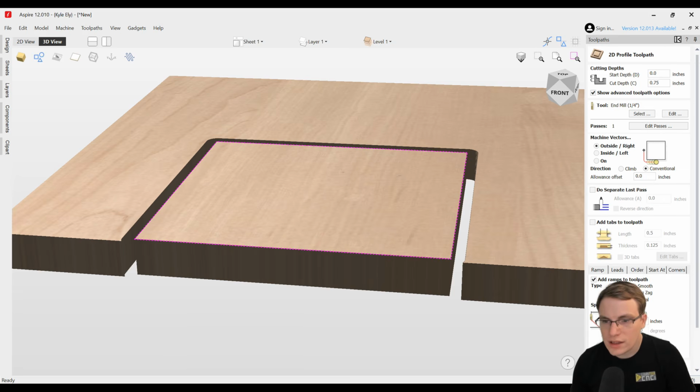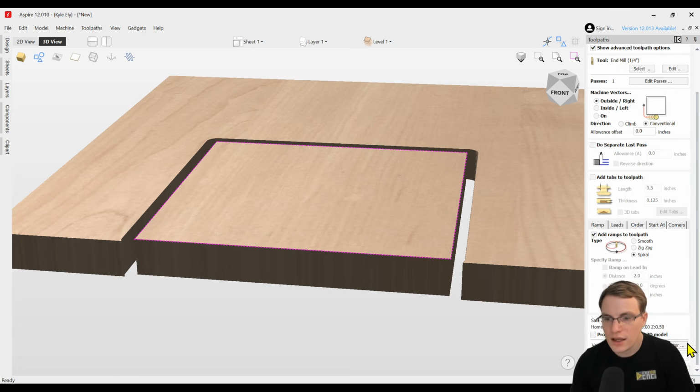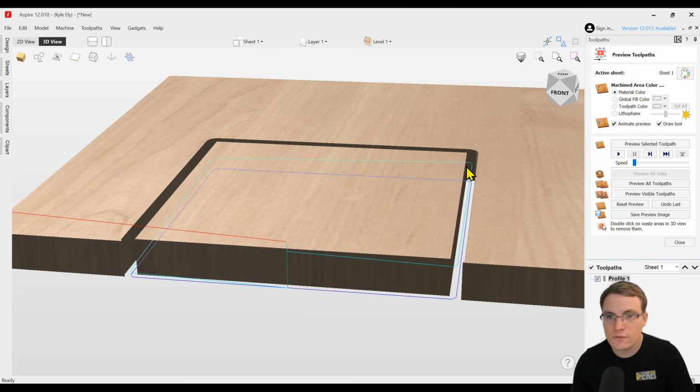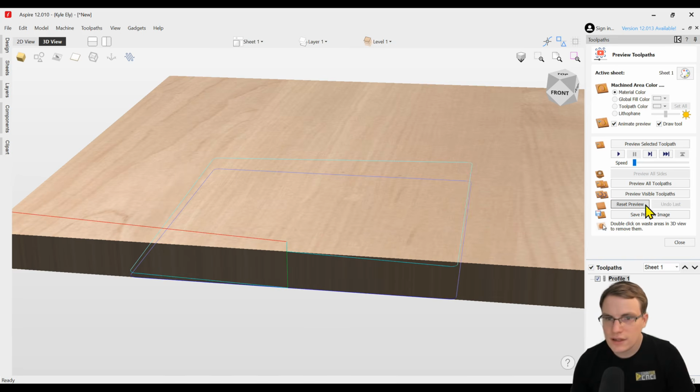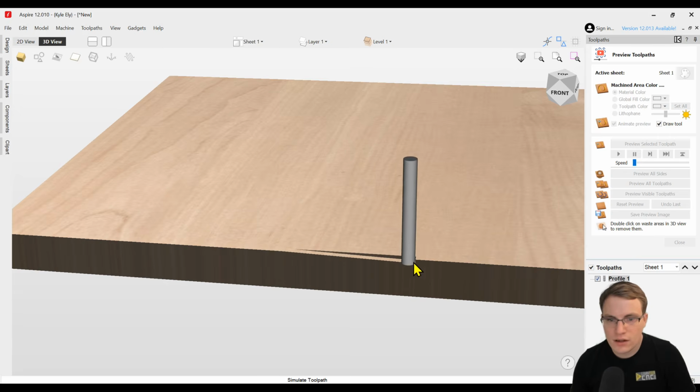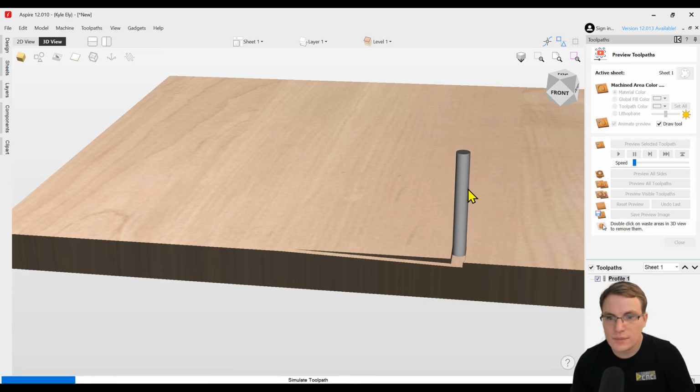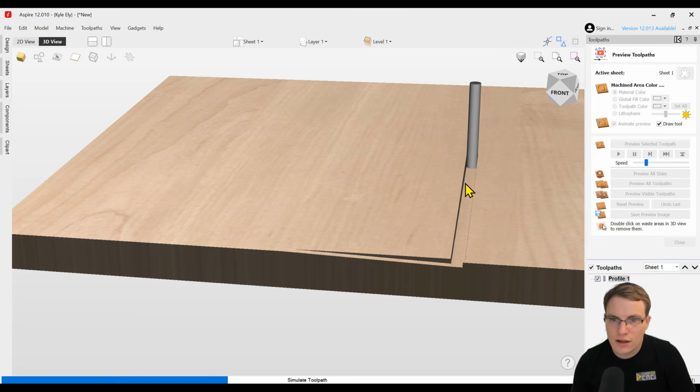And then if you want to look at that last option, which is the spiral, you'll see this one does not give you the option to set a distance, and that's because it's going to ramp along the full shape of your project. So if we reset this and then preview it, you can see it's going to start ramping along the full distance, and by the time it gets to the end, it's going to do a full depth ramp. However, you could see it usually slows down your machine this way. That's why I don't typically use this one too often.